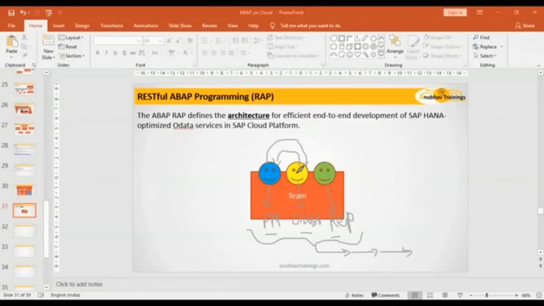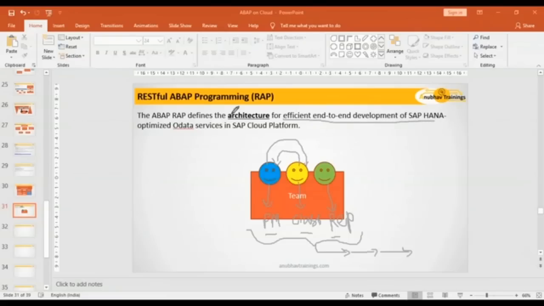Did it ever happen with you that at times you go back and check others' code and you may not understand it, or you may see, okay, it's dirty coding, there is no standard which they followed, sometimes according to you that code is just a waste, right? It happens. So that's where SAP addressed the problem, and now they introduced RAP, which says I will offer you an architecture to build efficient end-to-end applications.